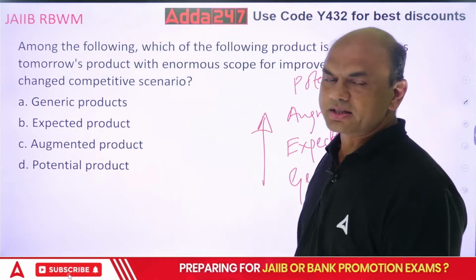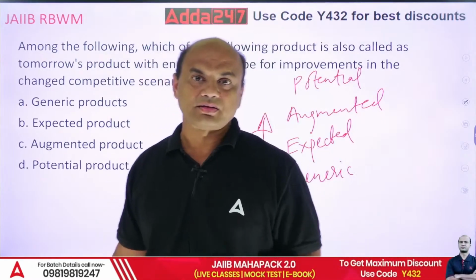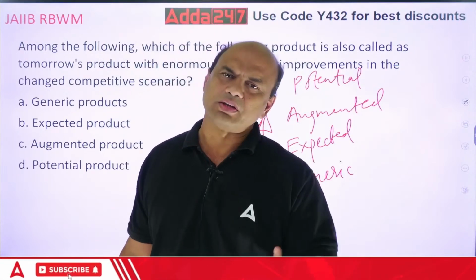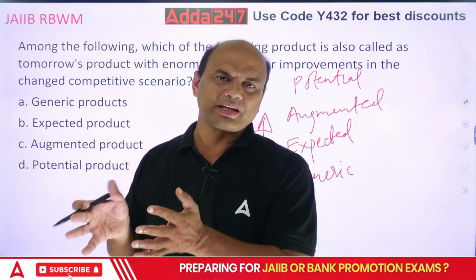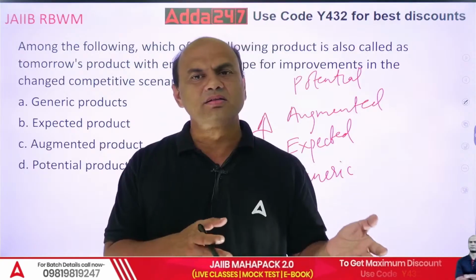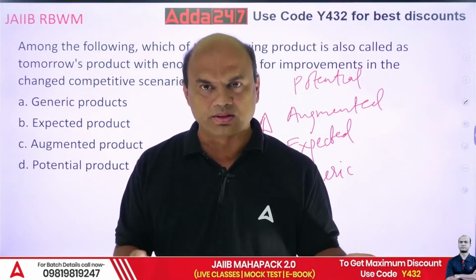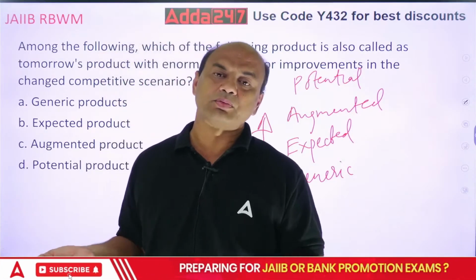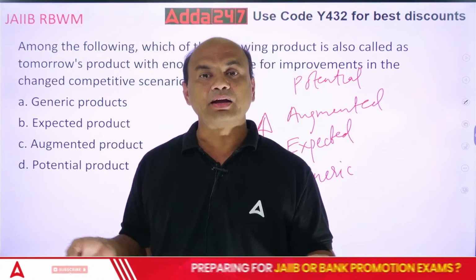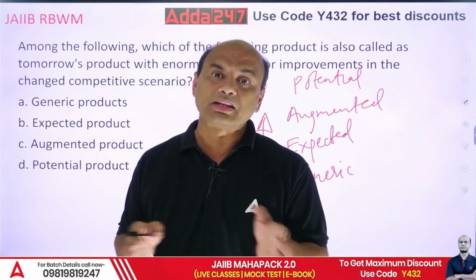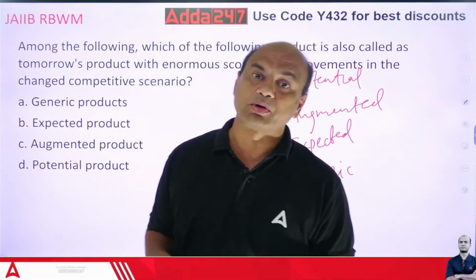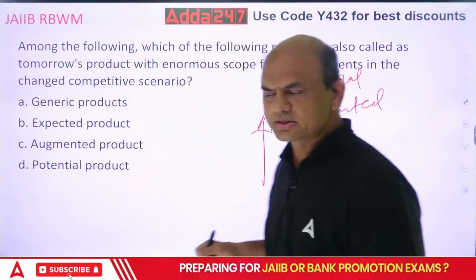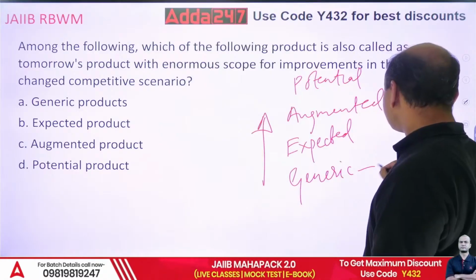Understand what a generic product is. Generic means everything common. Cooking oil, same. You can buy packaged cooking oil, or you can buy the normal open cooking oil, which is also available in the markets. Which one will you buy? Generally 99% of everyone will buy the packaged one, because the packaging is good. So cooking oil is a generic product.